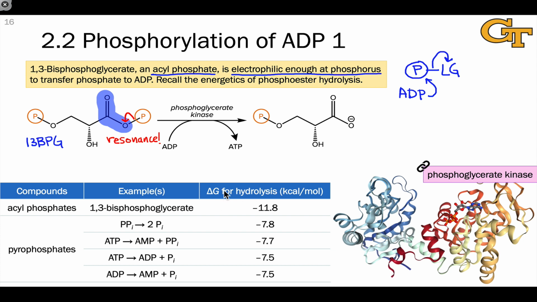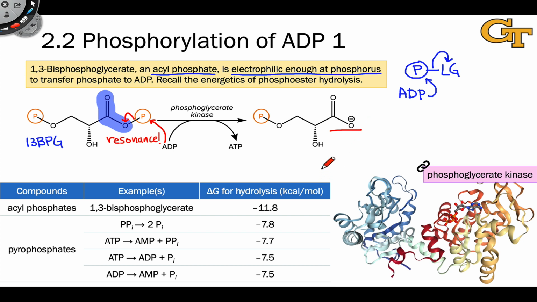So I wanted to return to this table of the energetics of hydrolysis of different organophosphorus compounds. Near the top of the list are acyl phosphates, and the reason why is that they contain the phosphoryl group connected to a fairly good leaving group. Now, it's not a good leaving group by laboratory standards, but it's good enough that inside an enzyme's active site, where, for example, a general acid could protonate here, we can readily pull off the carboxylate and therefore phosphorylate a nucleophile in the process. And so essentially what's happening here is nucleophilic attack by ADP at the phosphoryl phosphorus and loss of the carboxylate leaving group.